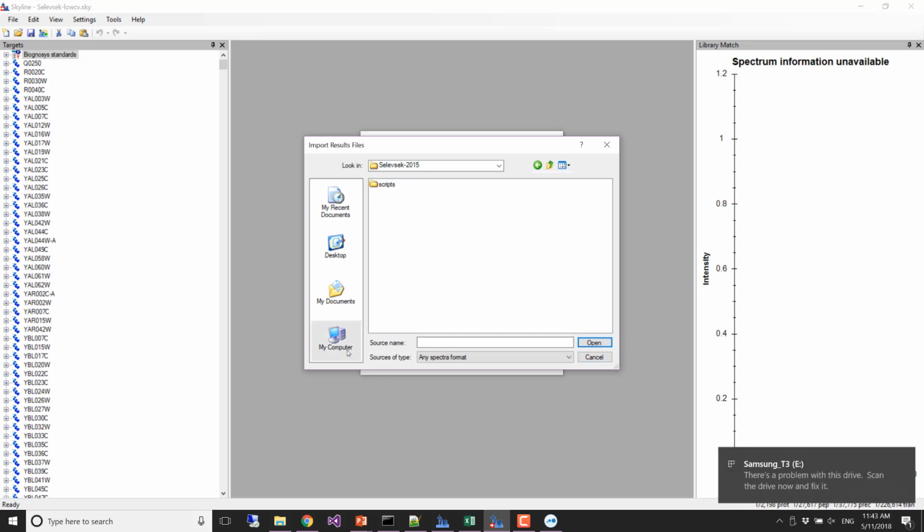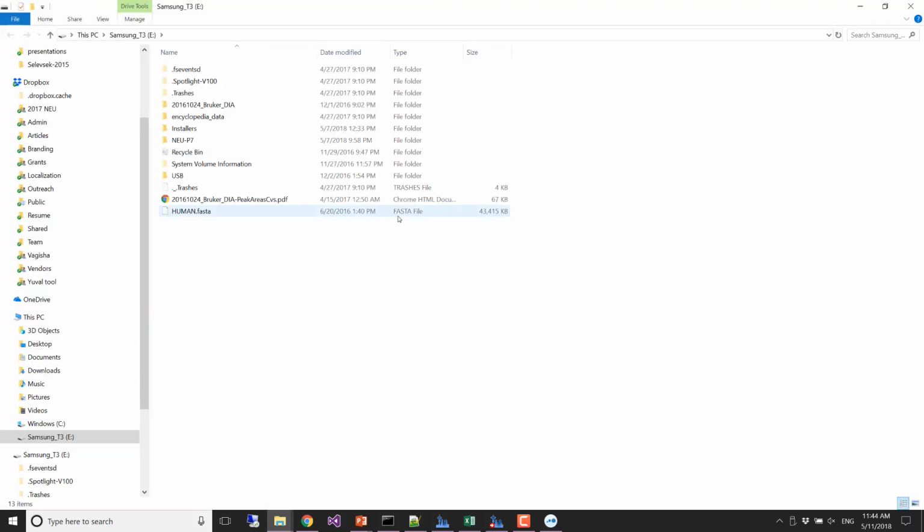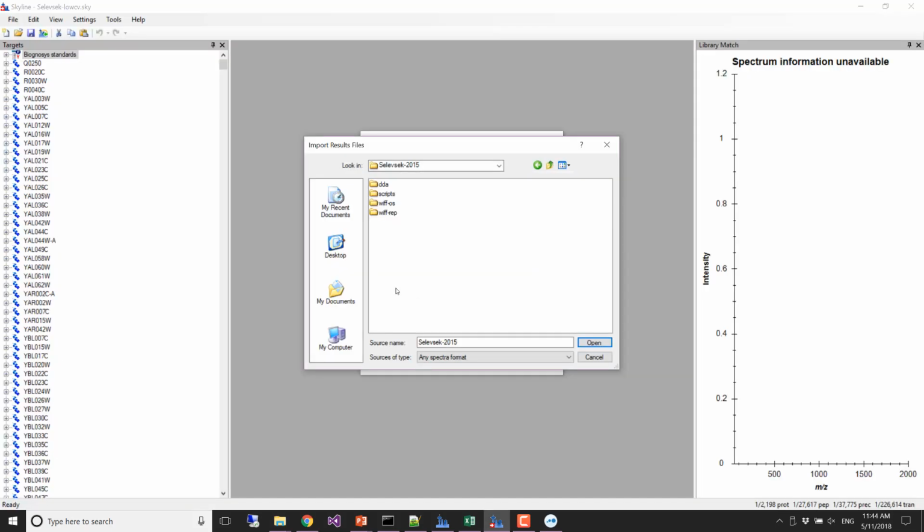So if I go here and then on E, I have WIFF OS and WIFF rep. And so I just showed you the one with the rep data imported.